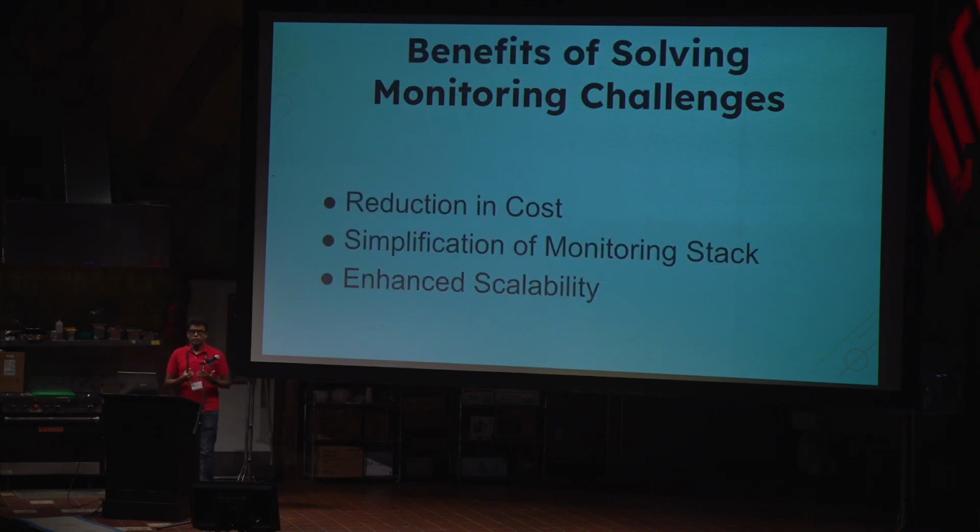So, why do we want to solve these monitoring challenges, or why fix them when it's not really broken? When you solve these monitoring challenges, you are really looking at a reduction in cost, especially around licensing and operation. It would also simplify your monitoring stack, as you no longer have to deploy a monitoring stack per vendor or per platform. You can have a single instance of your monitoring stack sharded across different regions or different sites, and that will help you troubleshoot faster as well as reduce any operation overhead.